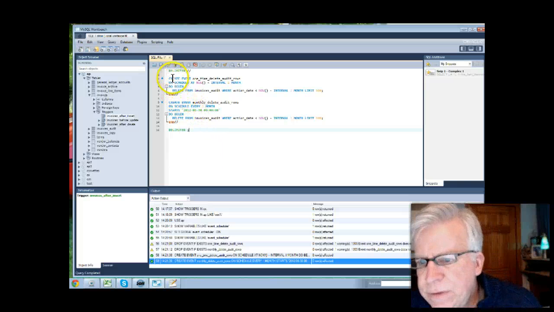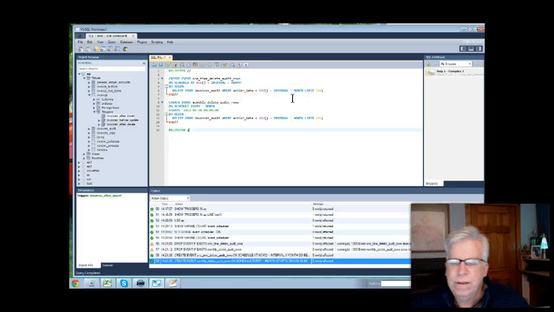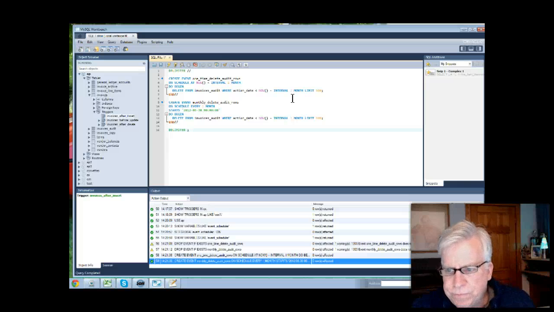It basically says create event, one-time delete audit rows, on schedule at now plus an interval of 1 month, do this: delete from the invoice audit table where the action date is less than now minus 1 month, limit 100. So basically what they're doing here is in that audit table we created, we are going to delete rows that are older than a month.